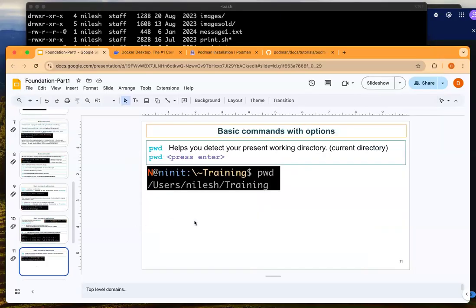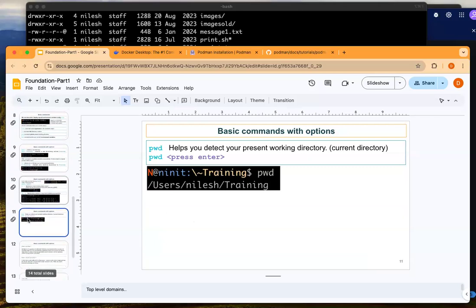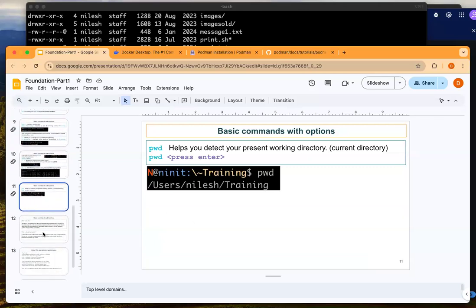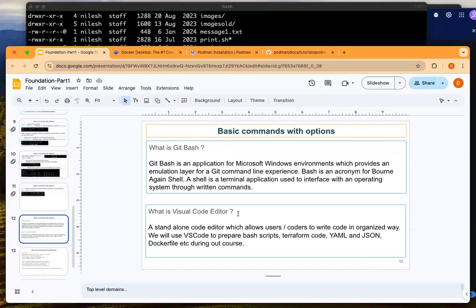So now, all this is done. What we are going to do now is use the Visual Studio Code terminal to interact with the system, but we will do it in a bit. So what is Git Bash? Git Bash is an application for Microsoft Windows users, allowing you to interact with the system in a Linux style.